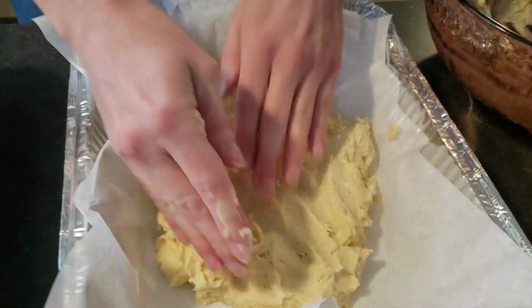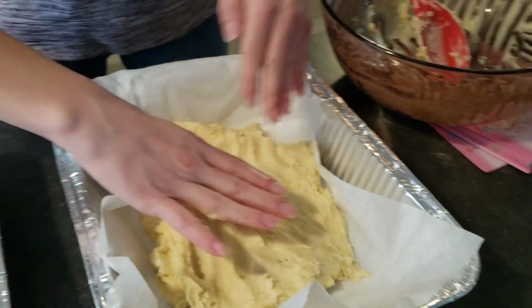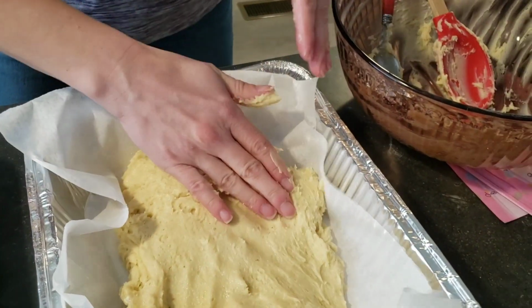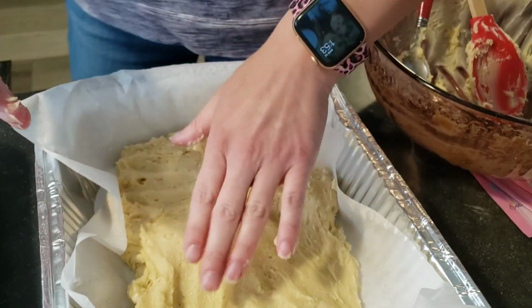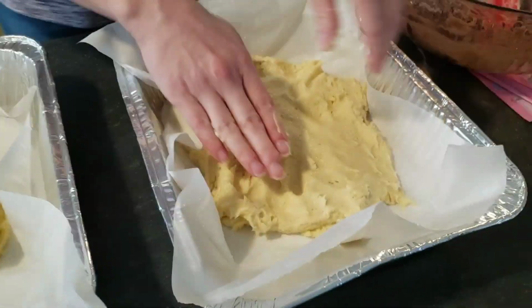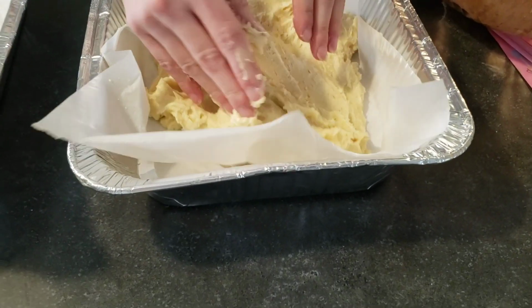I don't like this. Now, you know, the sugar cookie dough is actually like that. I'm not good at it. You're doing great. Just do the best you can do. It's all you can do.